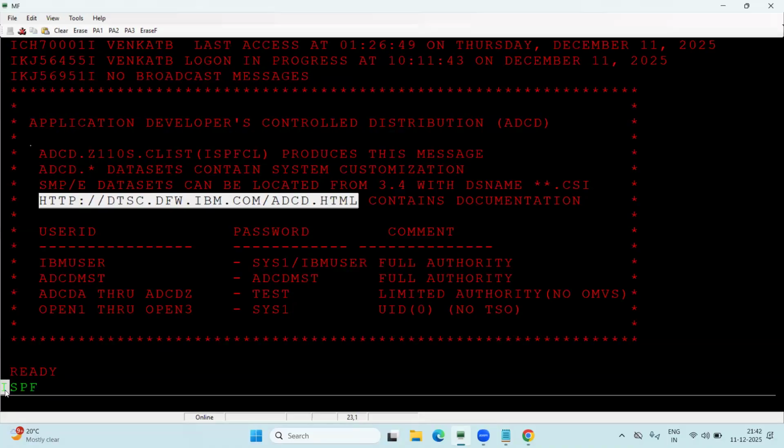If you type log off, this is the proper log out. If you don't log out like this, then there will be issues. I'll tell you that also. So type log off. This is the valid way to log off.